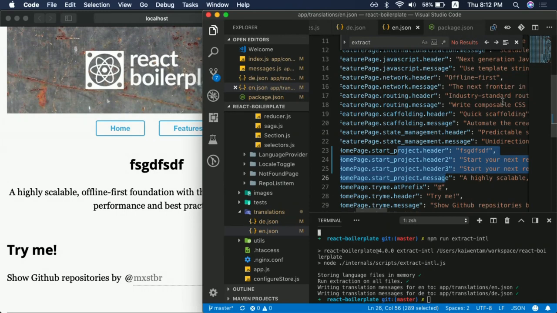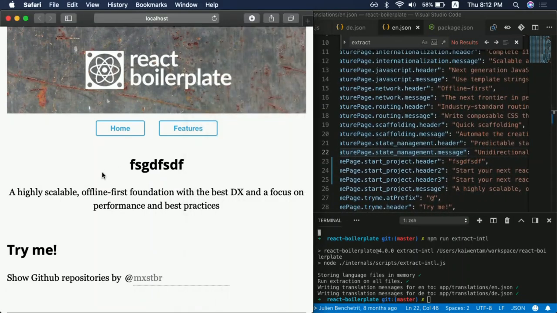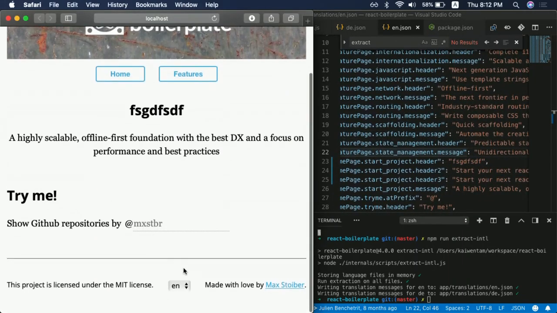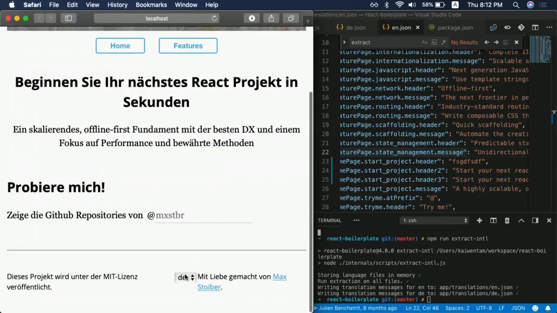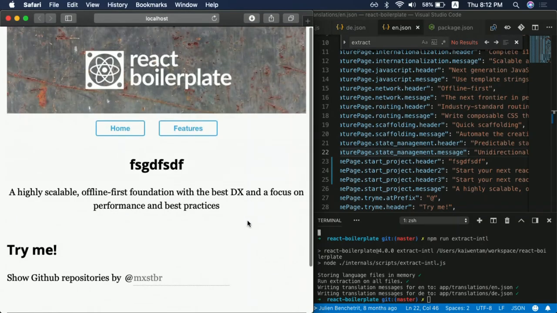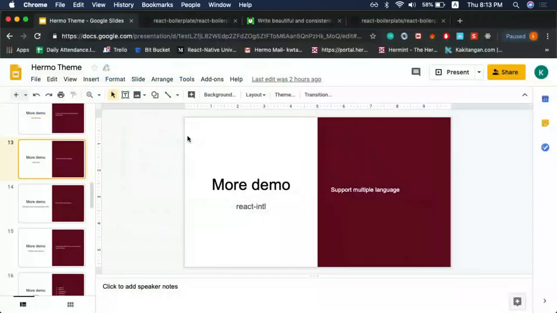So at the end of your development, you just need to pass this to your copywriter and ask them to fill in the content. If you want to demo whether this really works, you can see that they will change. The way they change involves some Redux, and you can explore it yourself. I will explain about Redux later, and you can go back and try it. Okay, that's about intl. Next one.